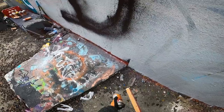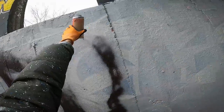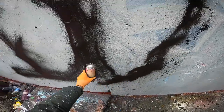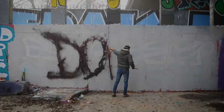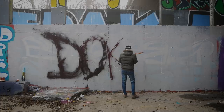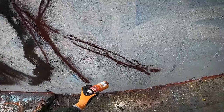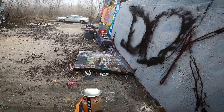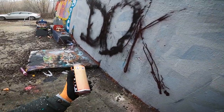This is gonna be fun. I created a pretty small hole inside of this can, and look at the difference. Maybe I'll be able to do at least some details. It also matters if the can is full or almost empty. These were almost empty. This one is pretty full.